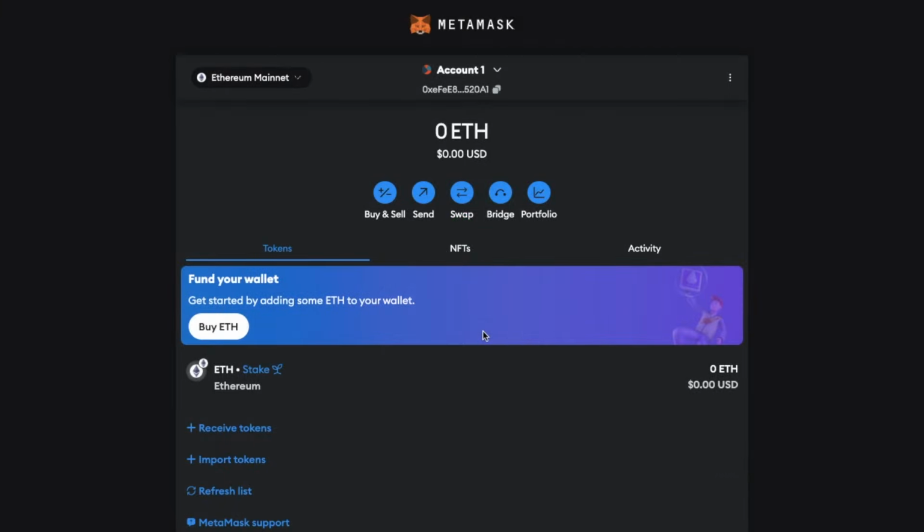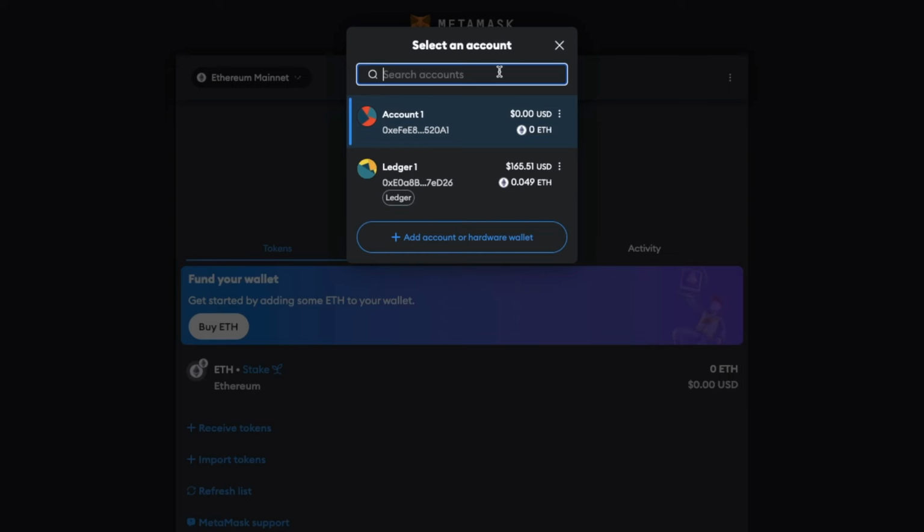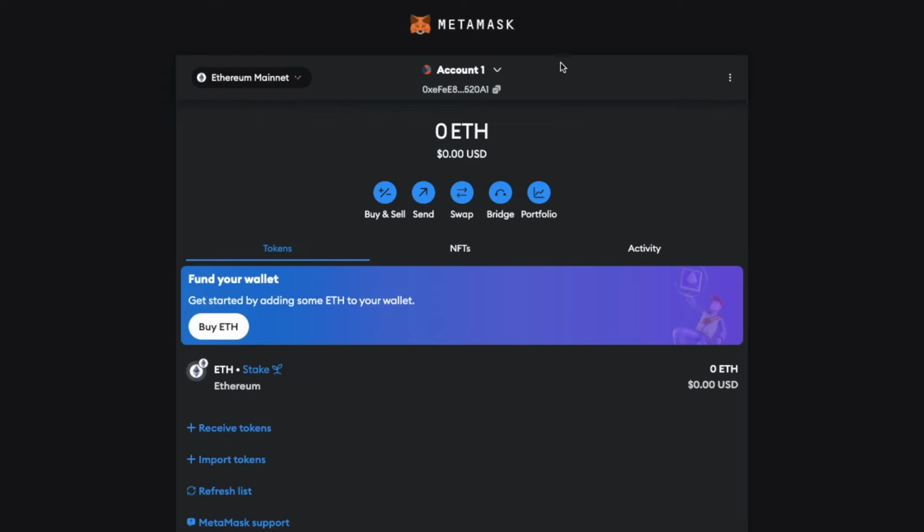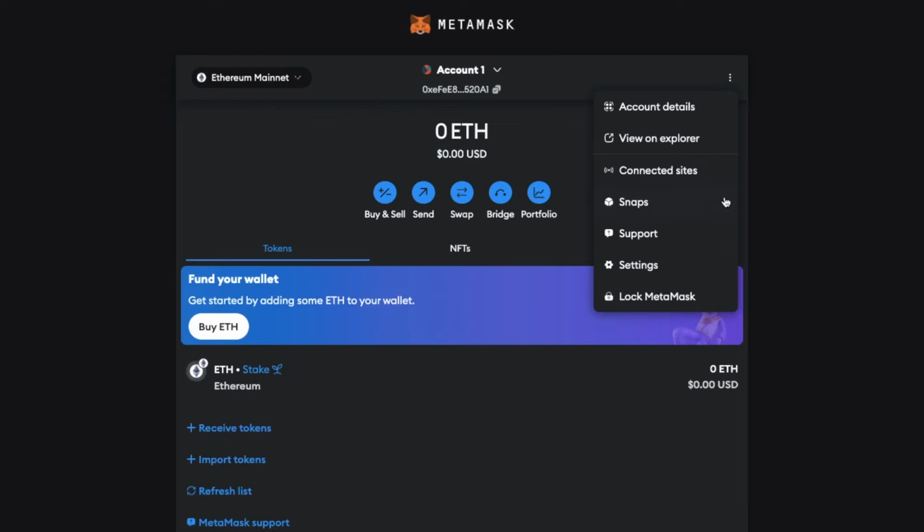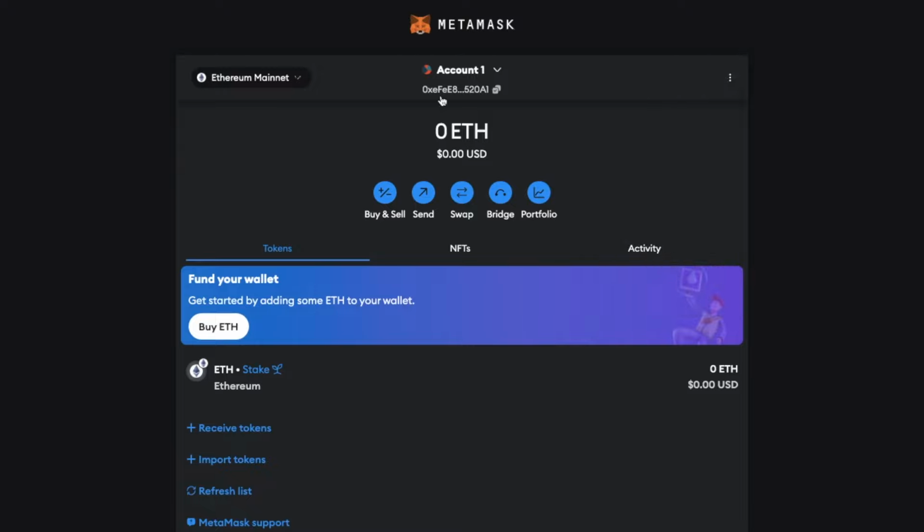The top center then shows us the account that we're currently interacting with, and our wallet address underneath, which we can then copy to the clipboard using the copy icon. When we click on the drop-down, this is where we can find our connected Ledger wallet. And the 3 dots over on the right provide more options, which we're going to check out a bit later. We then have our total balance in the center, which gives you that in ETH, and then a USD balance underneath. There's then quick links to buy and sell, send, swap, bridge and the portfolio, and we're going to take a look at all these different options today.